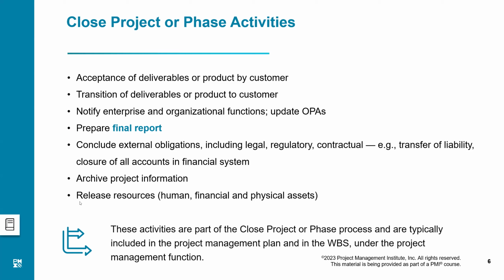Anyway, acceptance of deliverables or product by the customer will amount to closing of the project or the phase. Transition of deliverables or the product to the customer. Notify enterprise organization functions, like you want to submit your lessons learned into the organizational process assets in the archive. You want to submit the final report to your organization so the project can be considered as closed. Conclude external obligations, if any, like any legal, regulatory or contractual obligation, maybe transfer of liability, maybe closure of all accounts in the financial system.